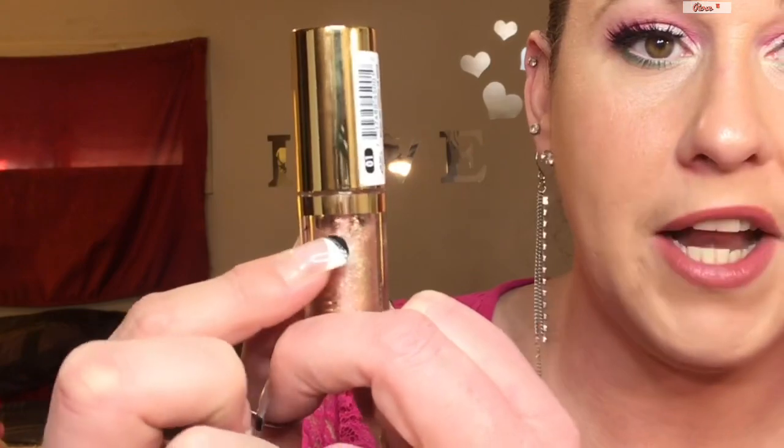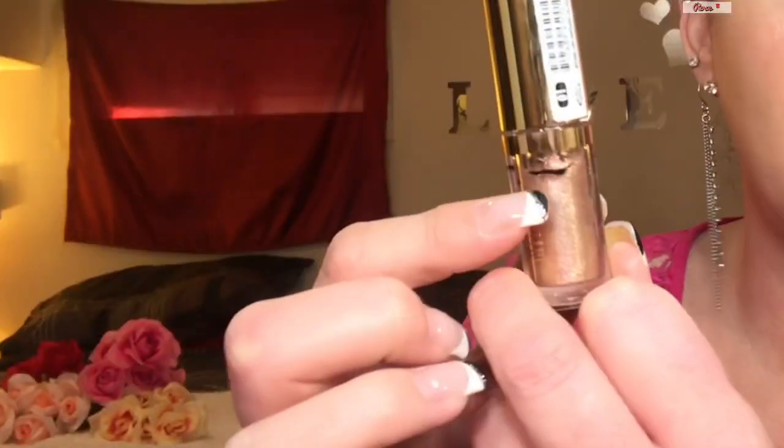For letter G, I went with my Milani glitter eyeshadow in the shade Lustre Light. The goal is to use it one-third of the way down. I've used it a few times — there's a little bit of progress visible. I'll mark the new line now so you can see: it's slightly lower but not quite one-third yet, so I'll keep working on that.